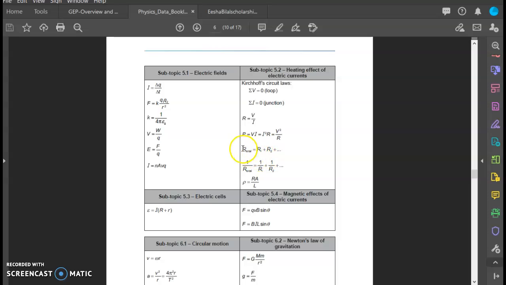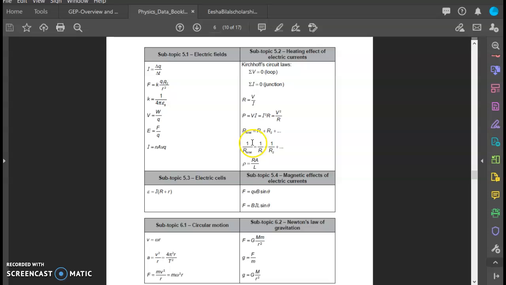The total resistance for resistors in series, you just simply add up those resistances, and that equals the total resistance in the circuit. And if you have resistors in parallel, 1 over R total is equal to 1 over R1 plus 1 over R2 plus etc. And then this last equation, remember, this is the resistivity value, this rho symbol. It looks like a lowercase p, but it's not. Greek letter rho is equal to R, resistance, times the cross-sectional area A of the resistor divided by the length of the resistor.